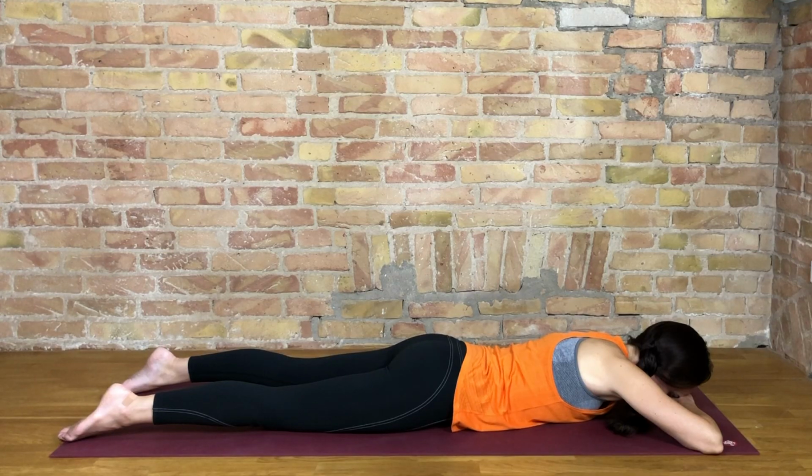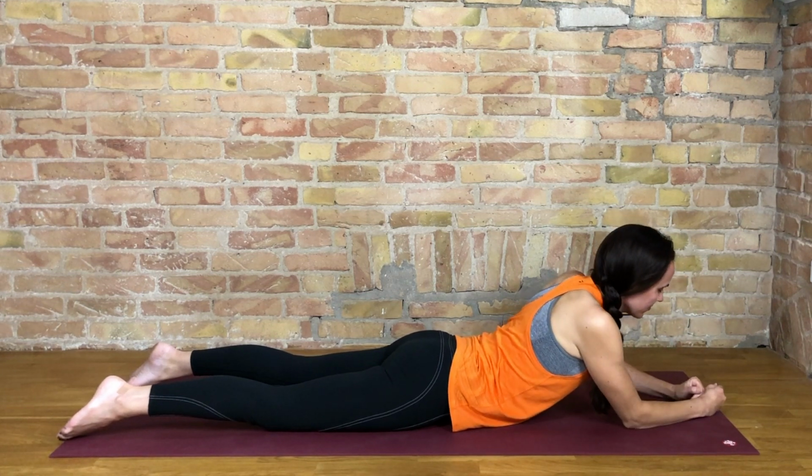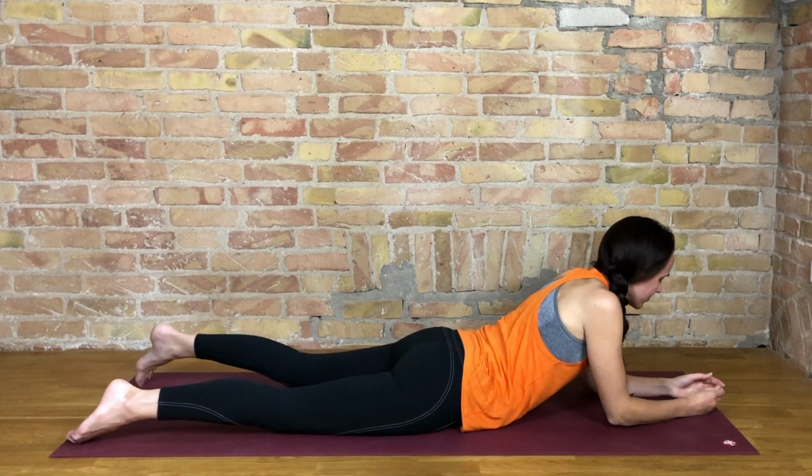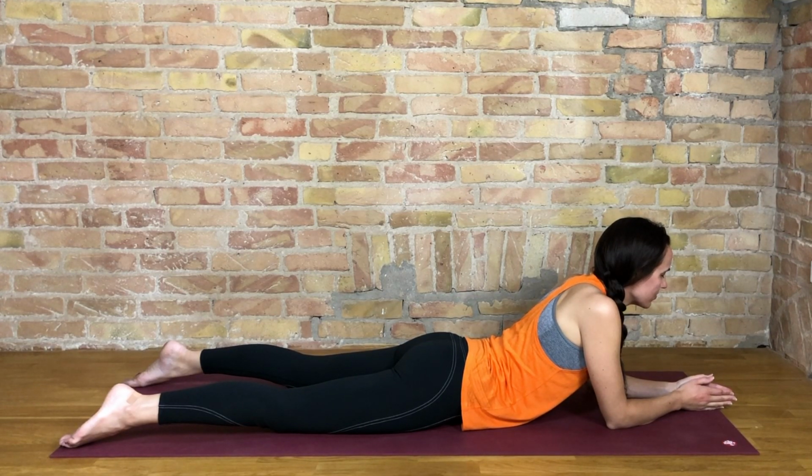You can gently press your hands into the mat to lift the upper body up, moving towards Sphinx pose. So resting the forearms down. You might like to bring the palms of the hands together. That can be a nice comforting variation for us. Again, you can play around with how wide apart your legs are. We won't be holding this one quite as long today.